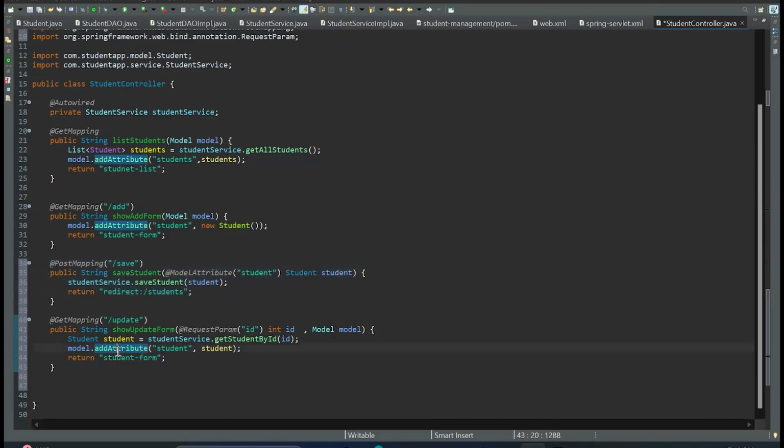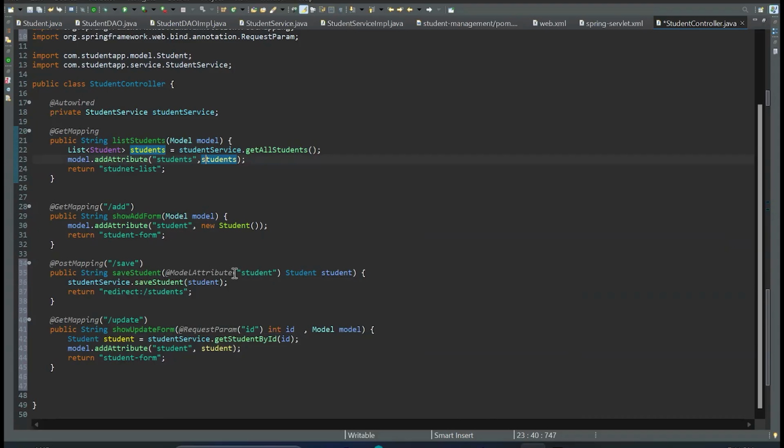And then let's say you want to update a particular student. You will click on that. Now you want to open the same form again but with the filled data, so you will pass the id, and that id will get the student data, and then you will fill that form and show it. If you click on the save button again, it will either save or update, right?